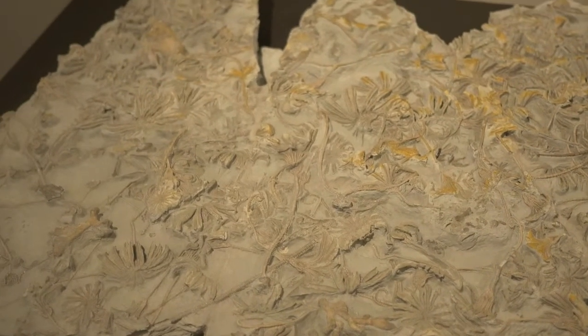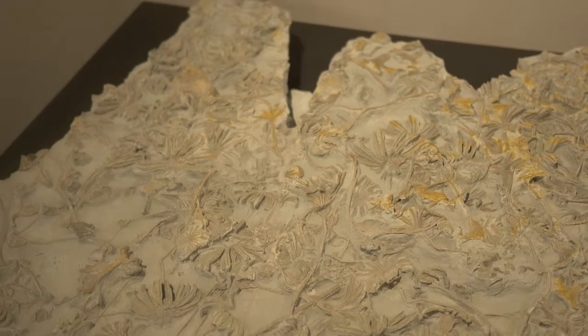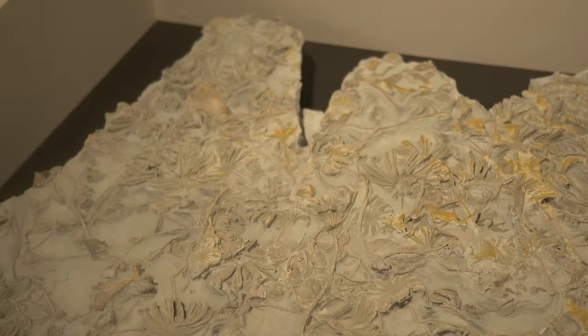If you go fossil collecting you'll see that many of the animals preserved in our local rocks are beautifully preserved, and this is one of the hallmarks of the Cincinnati series and makes us world-famous for our fossils. Many of the animals like the trilobites are almost preserved as if you could dump them in an aquarium and they'd get up and walk around. They are three dimensional, they are inflated and they are often articulated, and this preservation leads us to understanding a lot about the biology and ecology of these animals and the communities that they lived in.